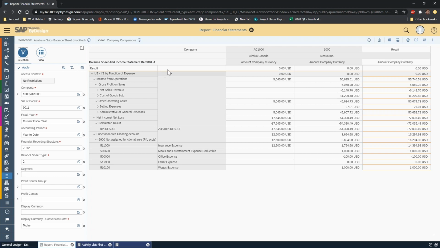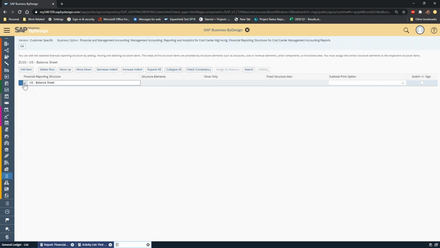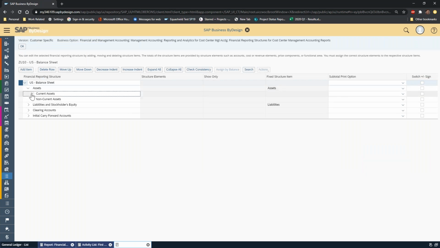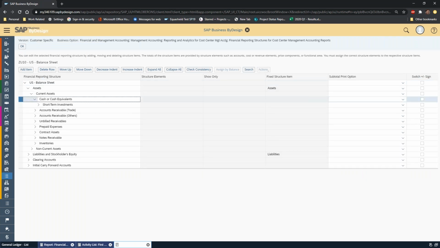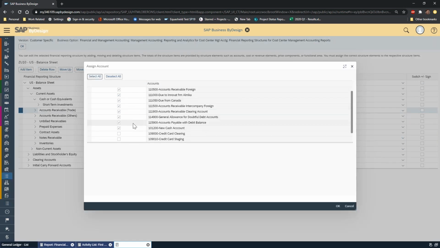So that's your first indication, is running the report. And obviously a balance sheet won't balance if there's missing accounts, but it'll tell you which accounts are not loaded. And then the second method would be to go in here and, just like I said earlier, by activating the actions assign account button, you can see anything that has not been assigned. So we know these ones need to be added onto that financial report.